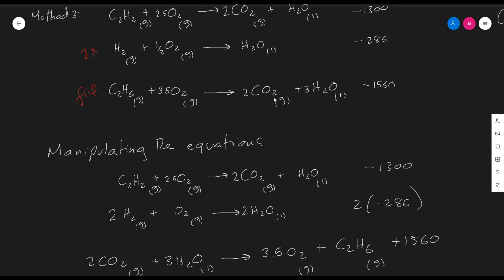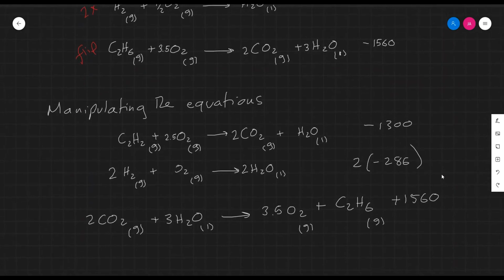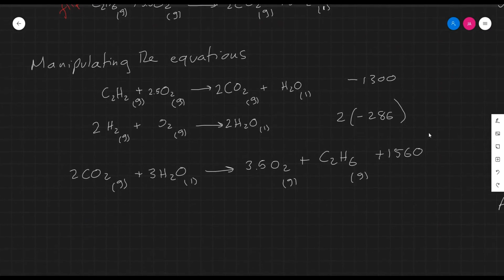As you can see, it's written in the opposite direction now to place the C2H6 as the product, and its sign was flipped. Thus, when you multiply an equation, you multiply the whole equation along with its number. If you had to divide an equation by 2, you divide the whole stoichiometric ratios by 2, and you divide the enthalpy change of its reaction by 2. If you had to flip the equation, then you would have to flip its sign. Manipulating these equations, this is now ready.